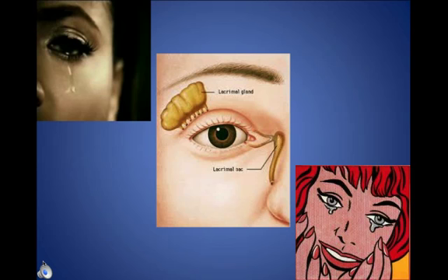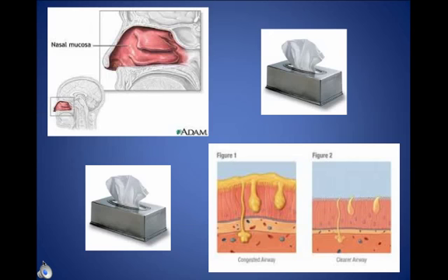If blinking is not sufficient to remove an irritant, then a large amount of tears will be produced to sweep away the irritant through crying. Mucus is the third component. It is actually present internally and externally as it lines nasal passages, the lungs, and the stomach. Mucus is a sticky, thick substance that will physically trap pathogens.